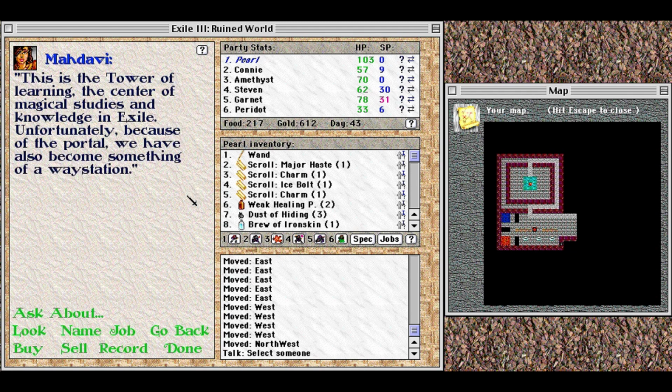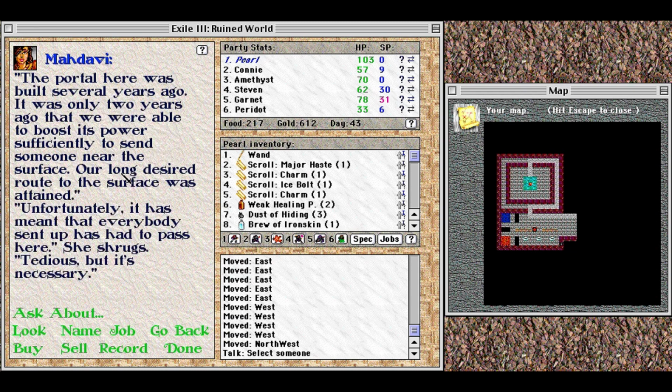This is the Tower of Learning, the center of magical studies and knowledge in Exile. Unfortunately, because of the portal, we have also become something of a way station. The portal here was built several years ago. It was only 2 years ago that we were able to boost its power sufficiently to send someone near the surface. Our long-desired route to the surface was attained. Unfortunately, it has meant that everybody sent up has had to pass here. She shrugs. Tedious, but it's necessary.